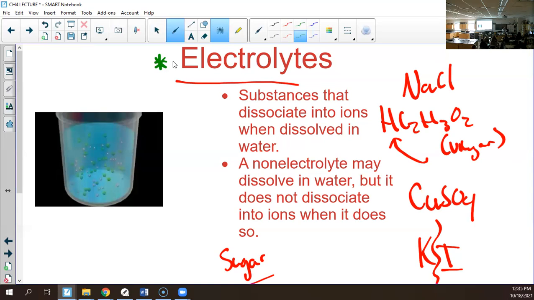Isopropyl alcohol, nice and cold for some reason. Why would we think that isopropyl alcohol is not an electrolyte based on our definition so far? It does not ionize. Very good. It doesn't dissociate. What was this one? Oh, the vinegar. All right, here we go. So vinegar is an acid, right? Acetic acid. This is hydrochloric acid.